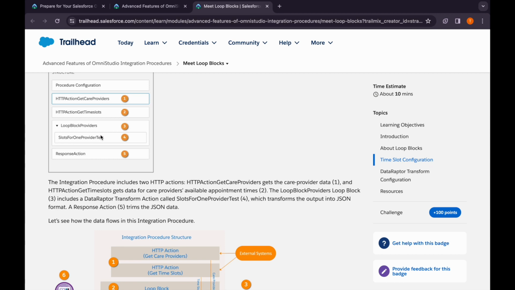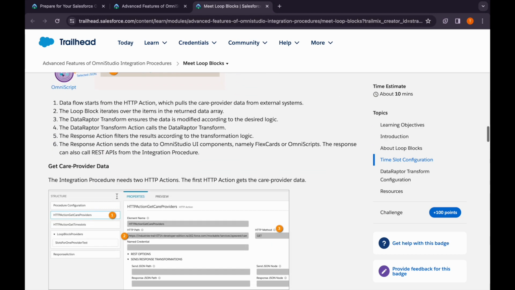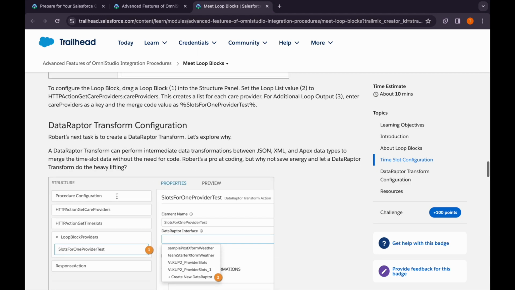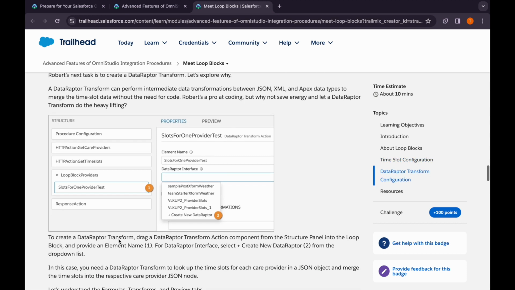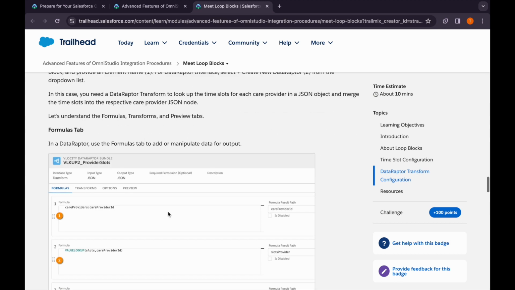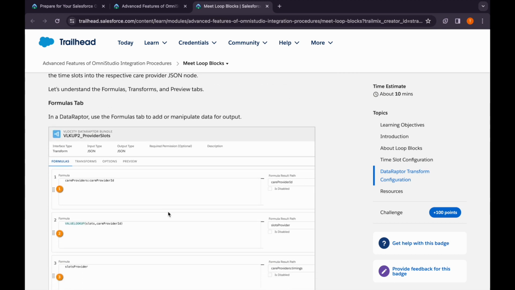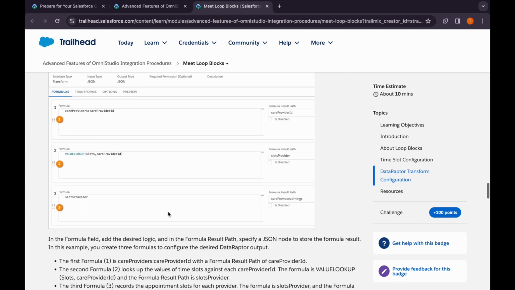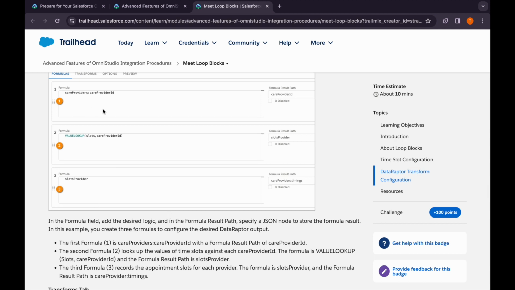In the loop block we are obviously using a data wrapper transform, as we were using an HTTP action earlier. The data wrapper transform of the loop block will look like this. In the data wrapper interface, we can link the data wrapper transform which we must have created for this. In the formulas tab in that data wrapper, we can define the formulas.